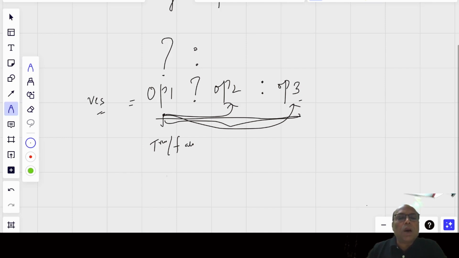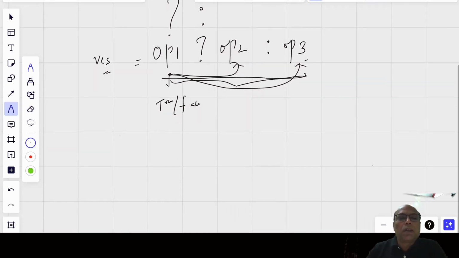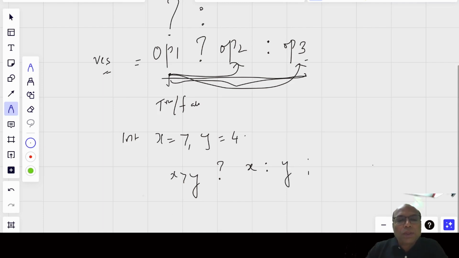In my example, I have integer x equal to 7 and y equal to 4. I have written: x is greater than y, question mark, x or y, and I'm going to store the result in z.